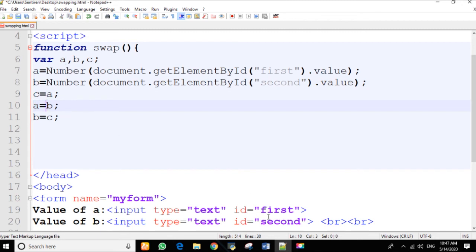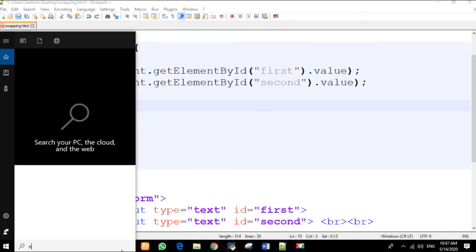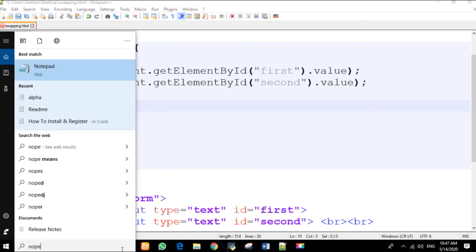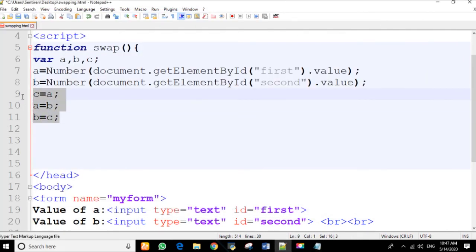So let me open Notepad and show you the example there. Let me copy this one.